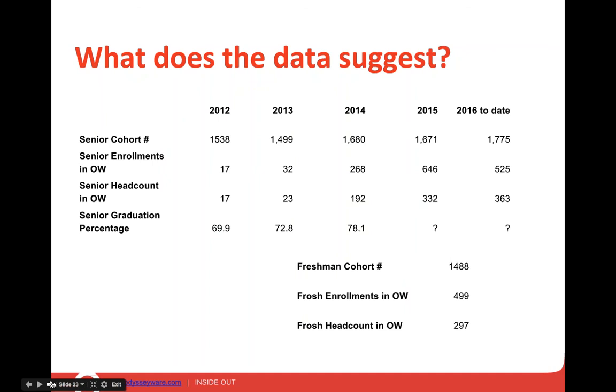But we feel that there's a good correlation between using digital tools and blended learning options, because we're able to focus in a very flexible way a specific course to a specific student at a specific time that's going to be meaningful to them to get what they need to graduate. And as you look at the columns here, especially focus on senior head count in OdysseyWare. You notice that in 2012 that number was very low, and now that we've matured, we're getting 200, 300.